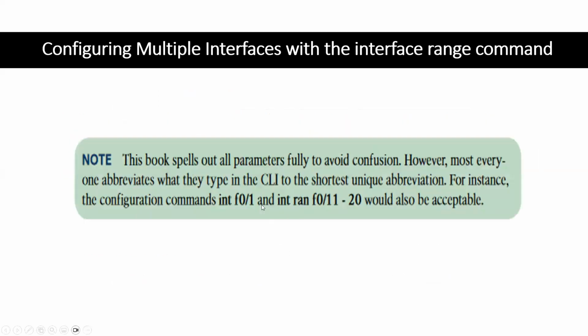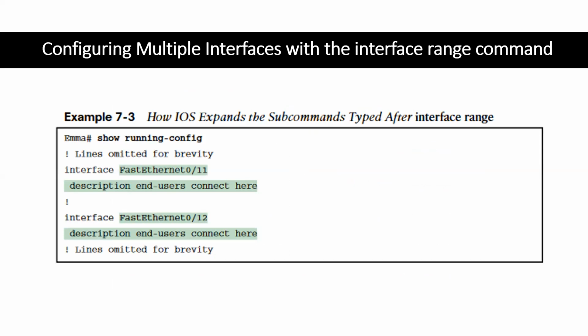And so let me make sure I back up a little bit. We saw in that last slide that it is possible on Cisco IOS to make changes to multiple interfaces with one command. Markivia started at FastEthernet 0/11 and did it all the way to 20. And if Ryan comes in on night shift and runs a show running-config, we can see that 0/11, 0/12, and so on have the same description, and that matches up to the changes that Markivia made.